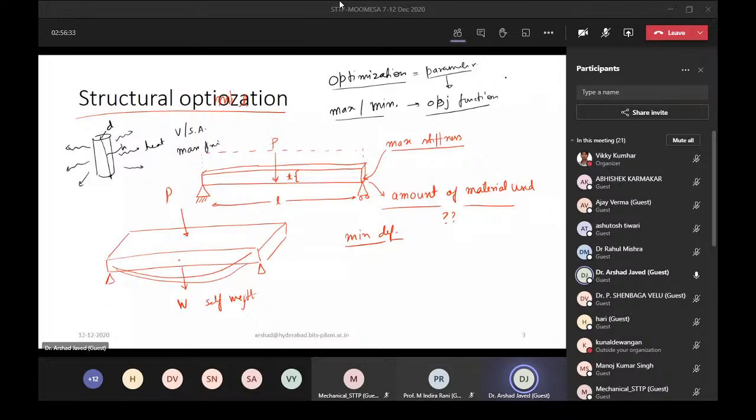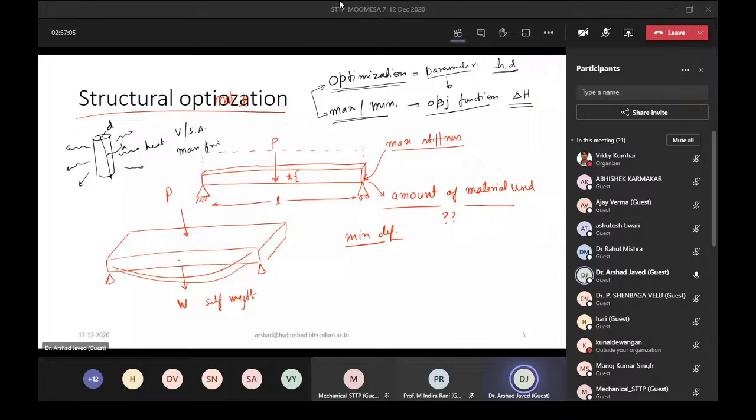So the parameters here will be H comma D and the objective function will be delta H, let us say heat transfer. So heat transfer will be maximized and D and H will be optimized. The parameters are optimized. Parameters are not maximized or minimized. Parameters are optimized and the objective function is maximized or minimized. This terminology needs to be used very carefully. Otherwise, the person who is listening to you will understand that you are very immature in optimization.